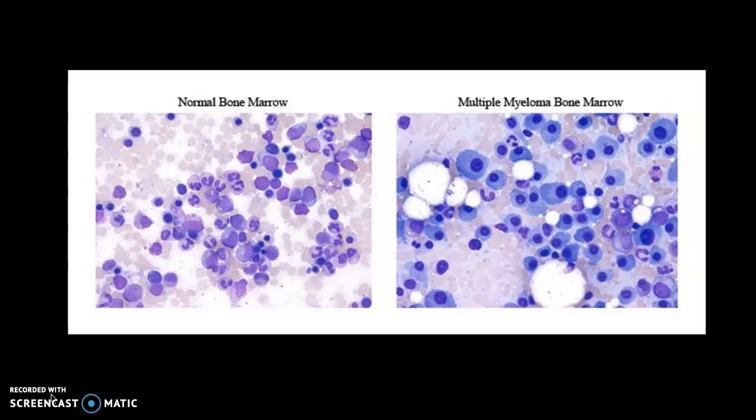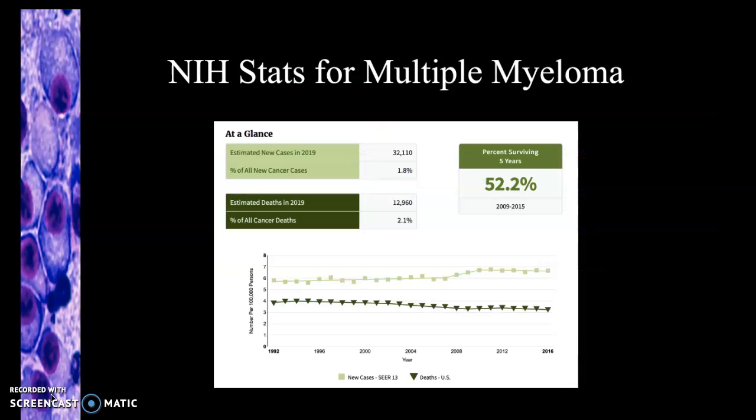They have made themselves at least 90% of the cells that make up the bone marrow, and this is where you have a lot of the symptomology that comes with multiple myeloma. You can see later in this clinical presentation, this patient clearly exhibits a lot of the symptomology that arises when you have plasma cells that have infiltrated.